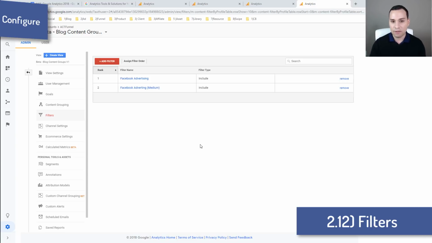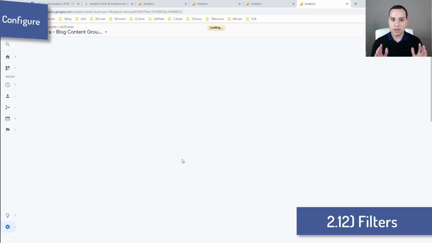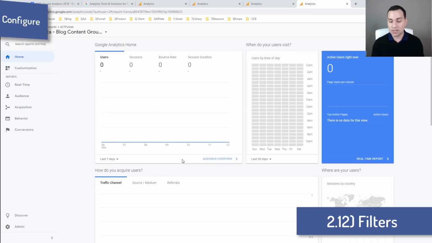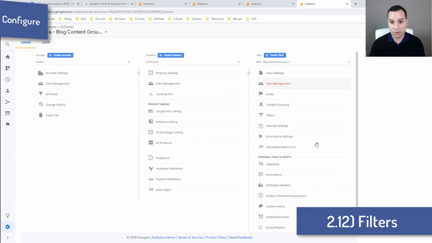So now what's really cool is we have a view where, when we click this view and go to our home page, everything that we're looking at will only be showing us things from our Facebook pages and our Facebook advertising. It's really cool that you can go through the entire reporting tools. Obviously, there's nothing here because we literally just set this view up, but you can go through everything and automatically know all of this has come from Facebook. So it's a really easy way. Yes, you can do the same thing in your overview, but this is a really great way to segment your data and just know, hey, I'm looking at Facebook right now. How do Facebook users interact with my site? I really like doing this when you're running a lot of traffic.